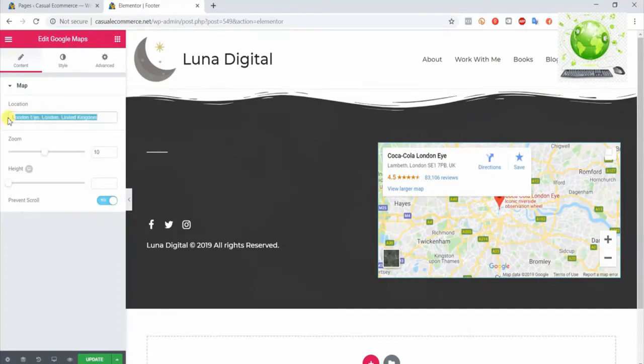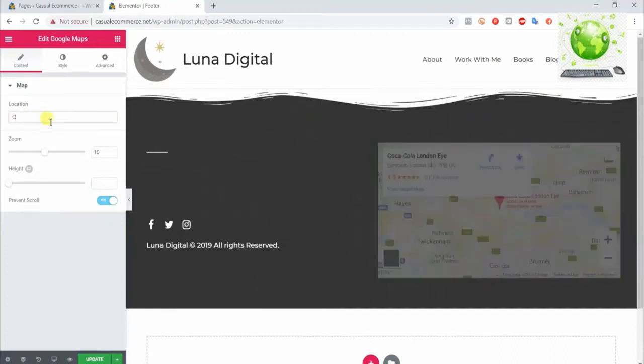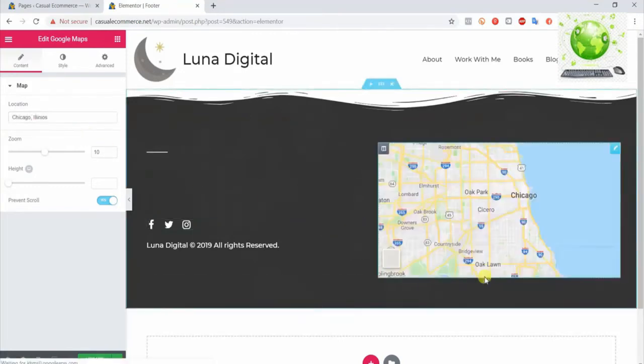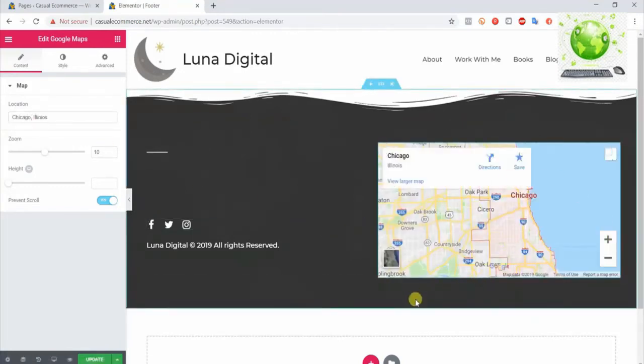So let's say in this case I just did Chicago, Illinois, and that will go ahead and load. Obviously you would put your actual exact business address, but I'm not going to be putting any addresses on here. So we can go ahead and do that, and you can see that looks really good.